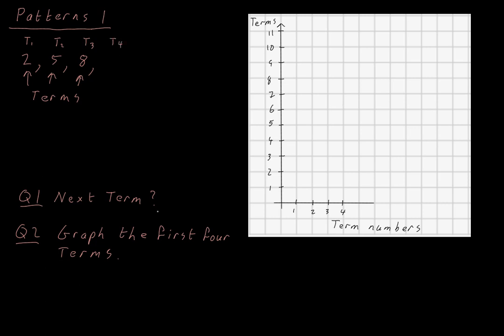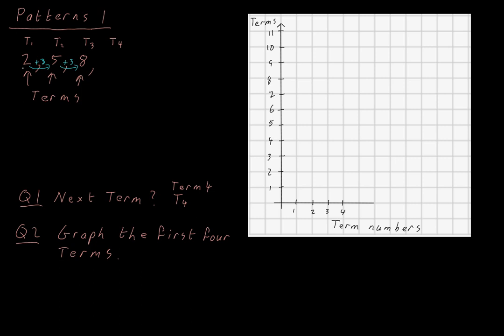If we translate this question, we think about our problem solving skills, we're really being asked for term 4. So what would term 4 be? Well, how do I get from 2 to 5 and then 5 to 8? If I start at 2, how do I get to 5? And then how do I use the same rule to get to 8? Well, if I add 3 to 2, I get 5. If I add 3 to 5, I get 8.